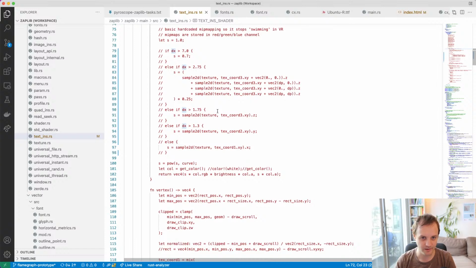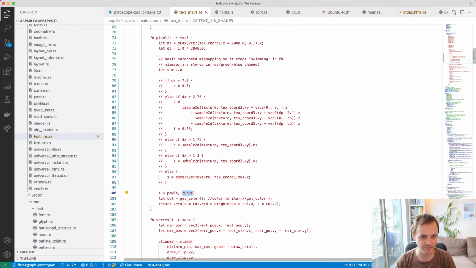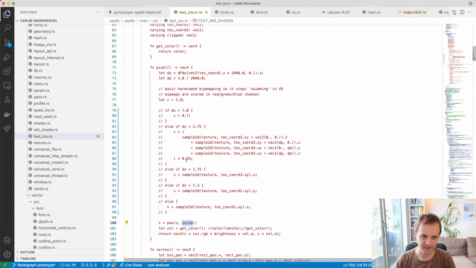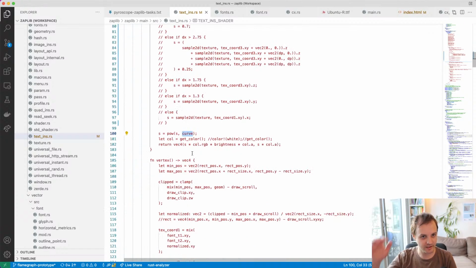So yeah, there's this curve variable, which is something that I don't really know too much about, but I think it's some notion of how tight the curve should be.